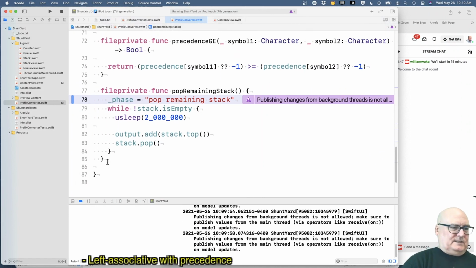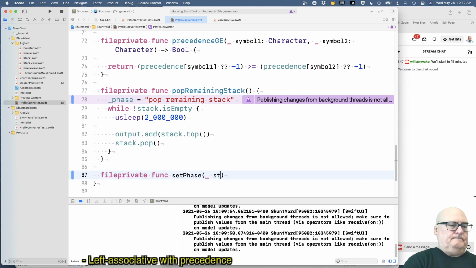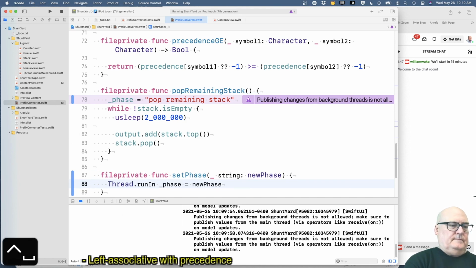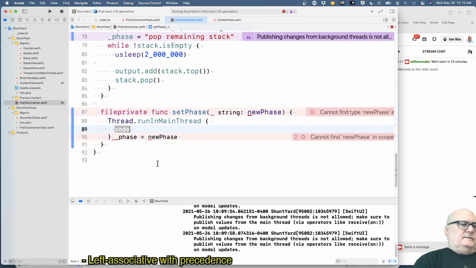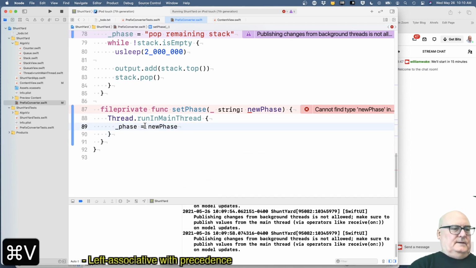Yeah, so every one of those updates brings up a flag. All right, so let's define a method set phase. And we're just going to assign it. All right, and I'm going to do that in the main thread. I wish it would realize I have code. Okay, so run on main thread, phase equals new phase. Oops.